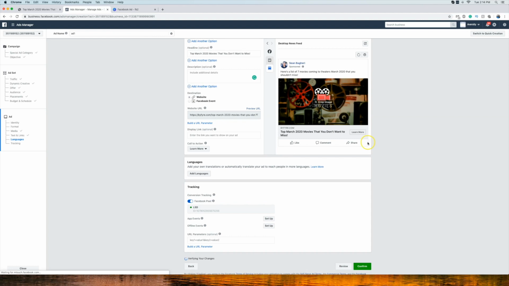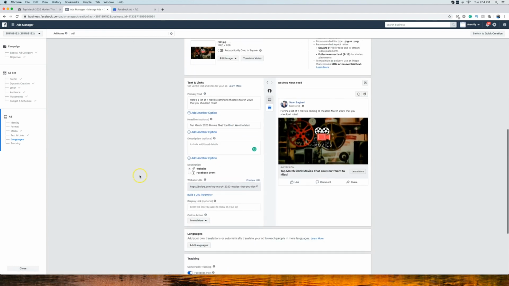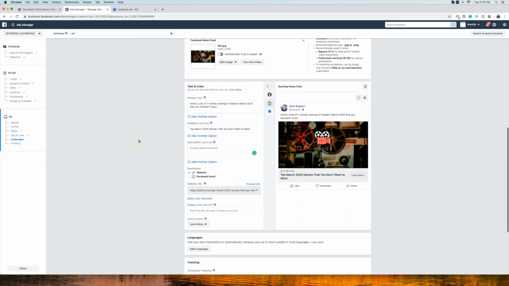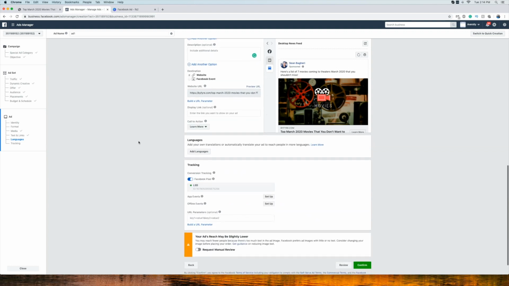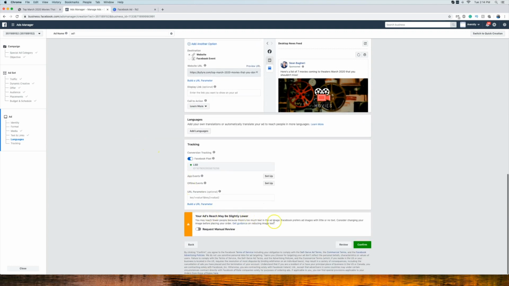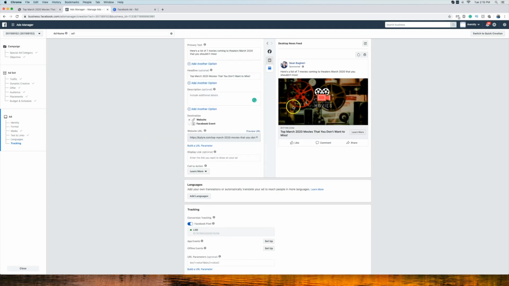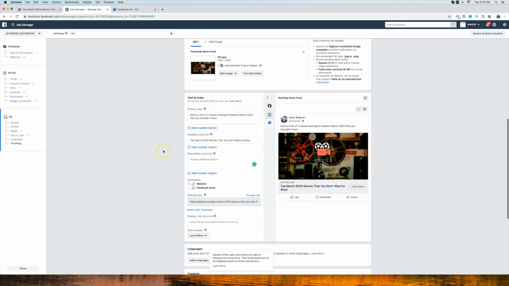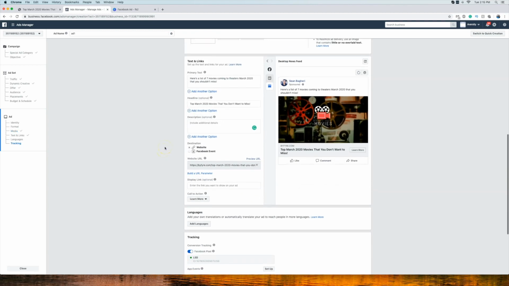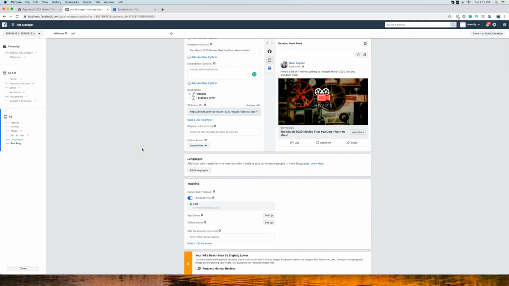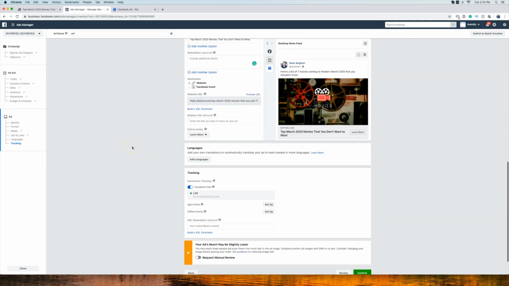There you go. So that should take care of that issue. That's gone. So again, this is all about improving your ads. So yeah, that's pretty much it. I mean, this is going to go away, I'm sure. But yeah, that's pretty much it, guys. This is for Facebook ads. I'm going to link a bunch of videos about Facebook ads for you, so you can check them out to learn more.